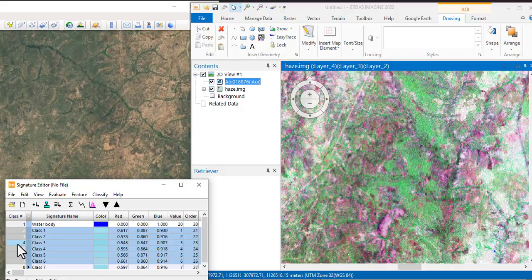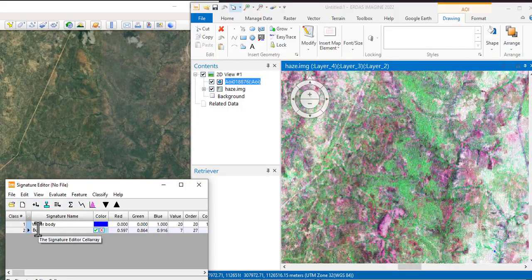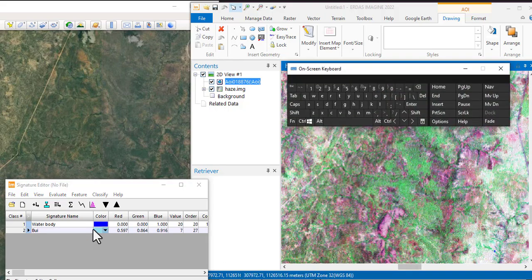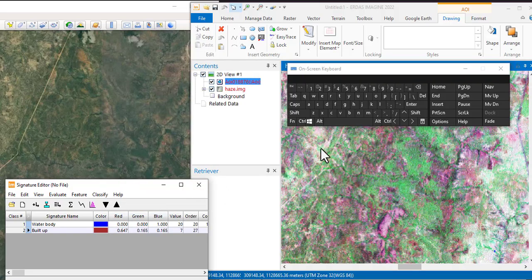Because the image itself is not that clear. That's another thing. So this will be what? Then we'll give it a brown color, okay?